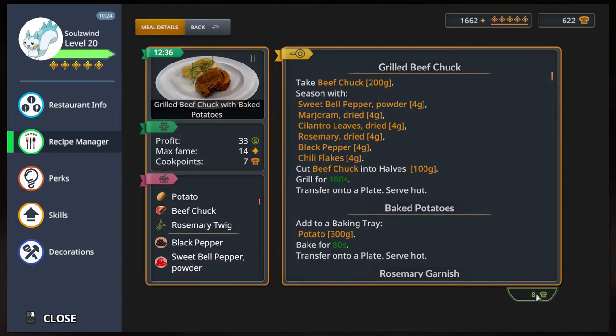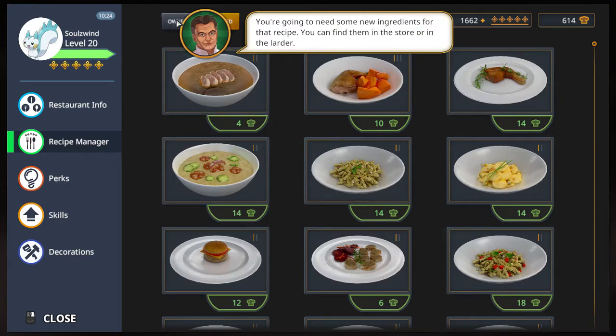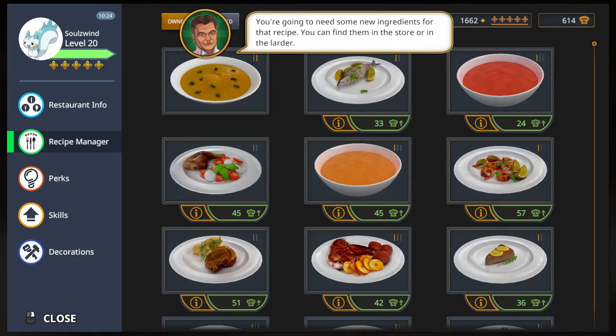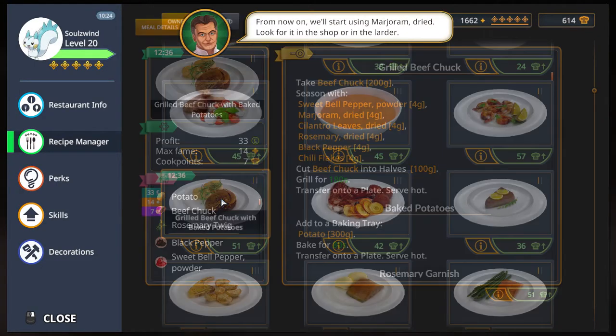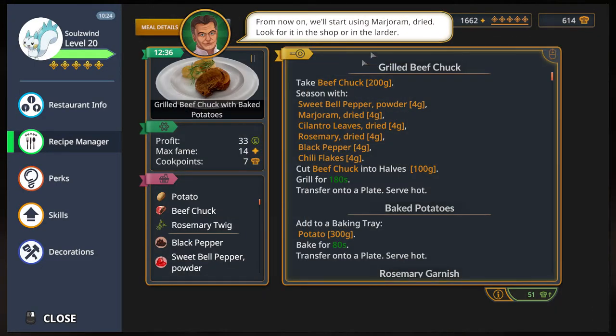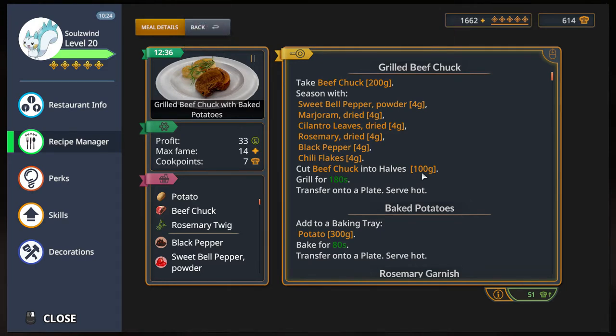Let's buy it. Let me show you. Click on the Owned tab first to find what we've just bought, and that's here. It's really simple though. We have a lot of new ingredients, but generally we need to cut this only in half, and that is easier for us. So we can have this dish as part of our serving menu. Just cut it in half. I'll meet you back here in prep phase.